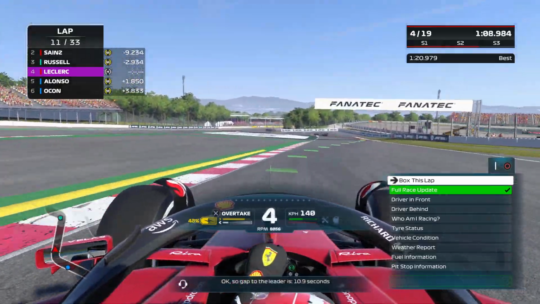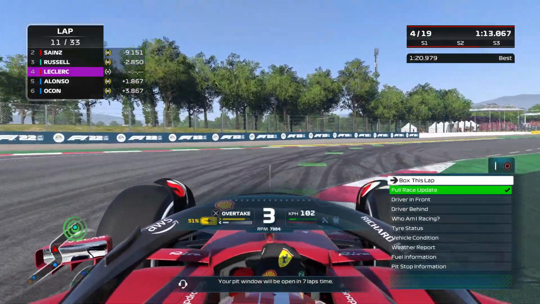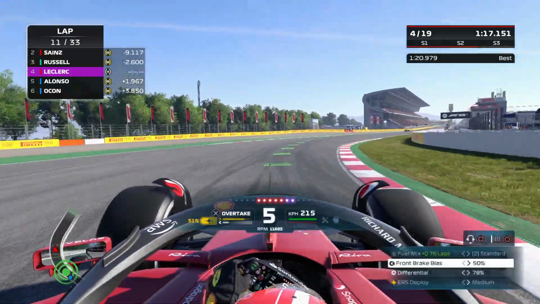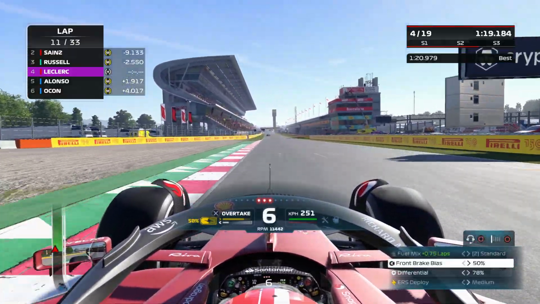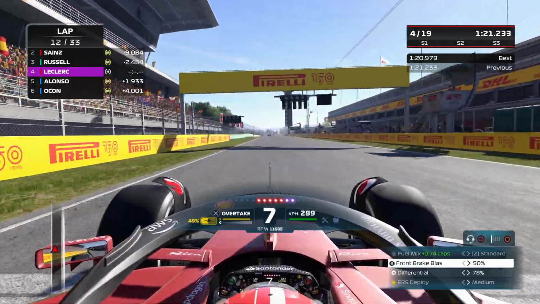So gap to the leader is 10.9 seconds. Pit window will be open in 7 laps time. And that's 23 laps to go. Max is probably 10.9 seconds ahead, so that's not ideal.